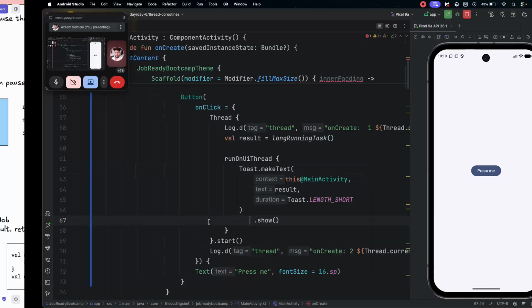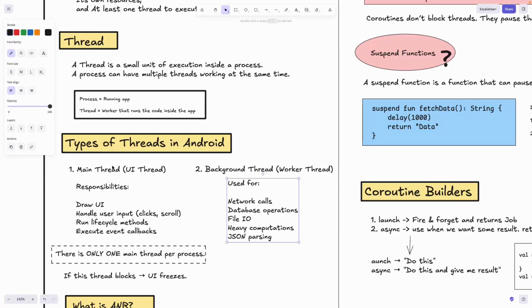Listen, the first thing is that whatever is related to the UI, even a screen, a dialogue, a fragment, an activity, a toast, anything, we cannot show on the background thread. If we try to show it on the background, it will not show on the screen. If we run that on the UI thread, only then will it be visible to the user. Clear? Okay.